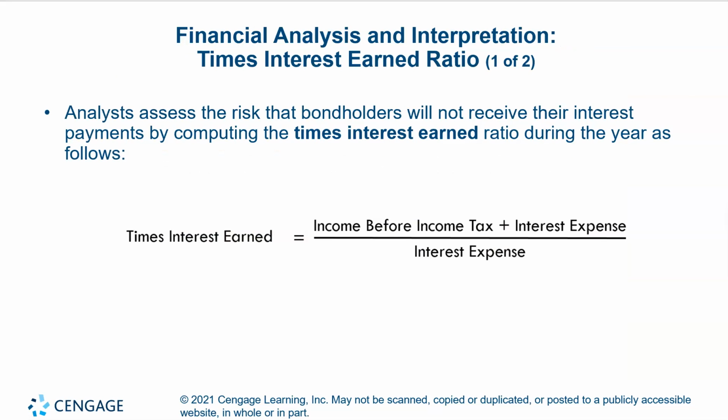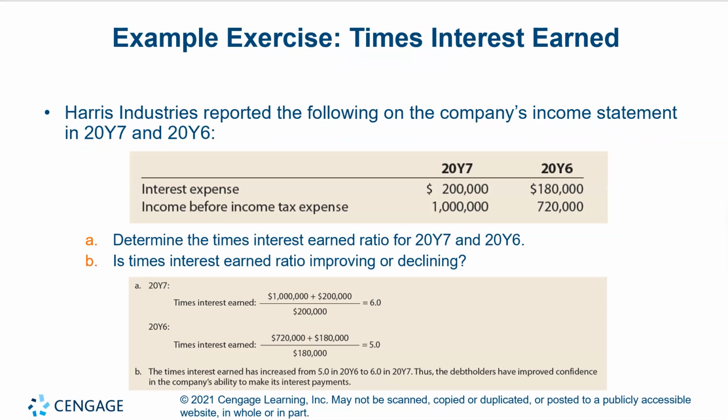All right, we always end with a financial ratio. So the ratio that we're going to be doing this time is called times interest earned. This is a good ratio to look at to see how many times you can pay your interest on these liabilities out of your current earnings. So the more times you could pay it, the better you are. So income before income tax, add back your interest expense, divide it by your interest expense, and that's going to tell you how many times you can afford your interest. So the higher it is, the better.